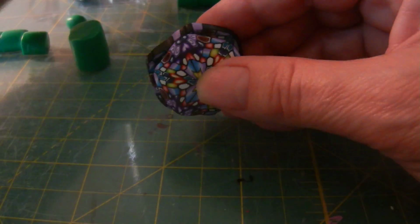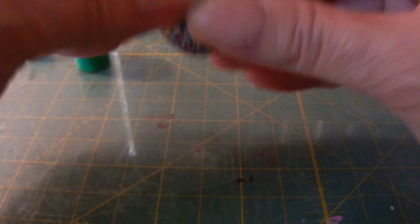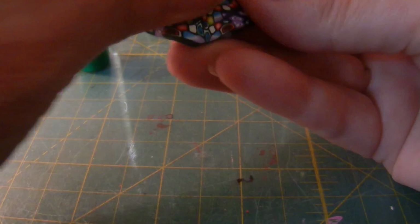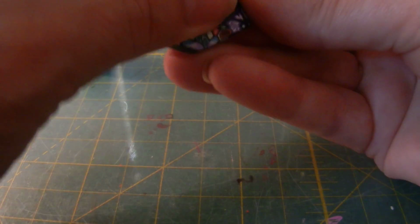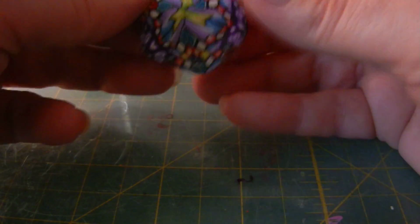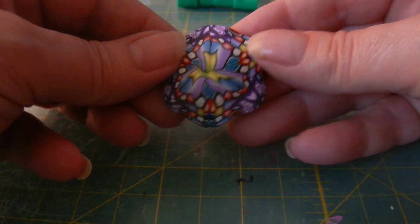But it's kind of fun to be able to pick up these turtles and see the patterns on the top and the bottom. Fix my little hole up there. Remember, the expression in these makes them more cute than necessarily the turtle shell. So there I go. I have a turtle shell.